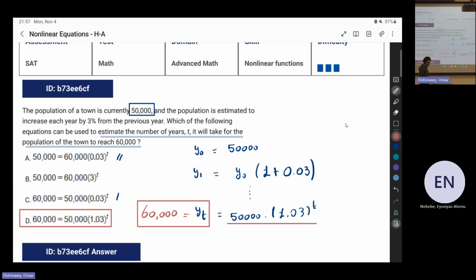And more generally, all exponential equations are usually of the following form. So it's exponential growth, exponential decay. I think we've covered some examples today. They are of this form: a to the x.